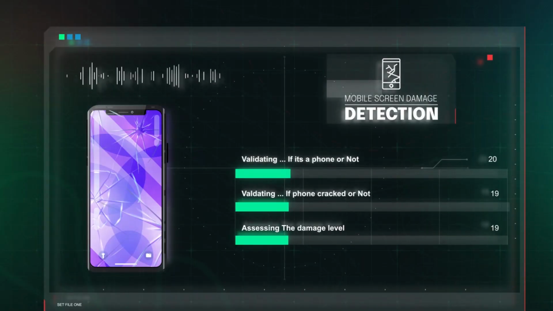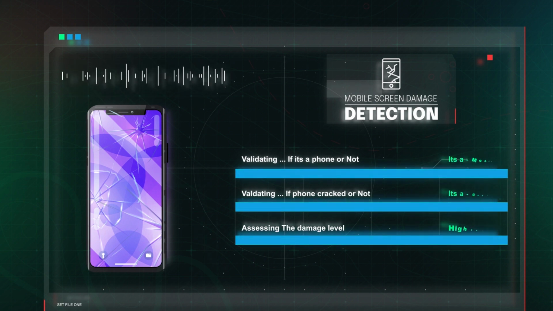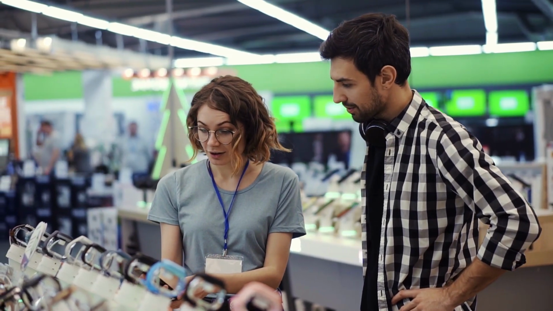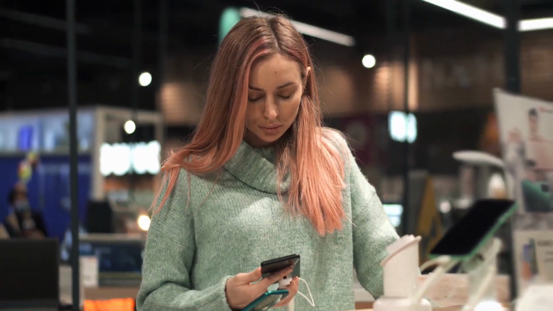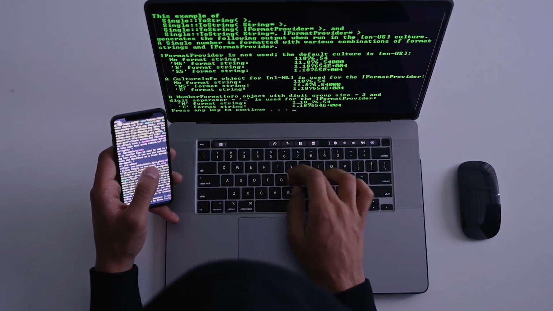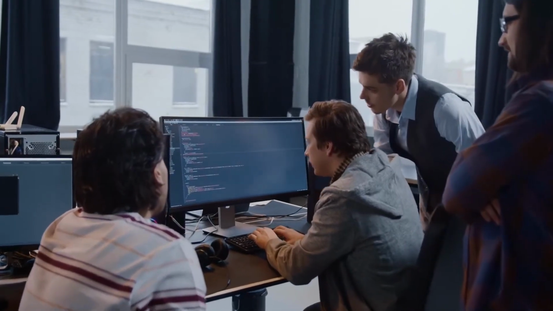The special feature for the detection of accidental versus intentional screen destruction makes this tool the right device for damage detection. Another industry that can utilize the screen damage detection system is second-hand mobile buying companies that want to take their business online. Leveraging artificial intelligence and machine learning, we are helping businesses automate the screen damage detection process using automatic severity and type of damage detection through computer vision techniques.